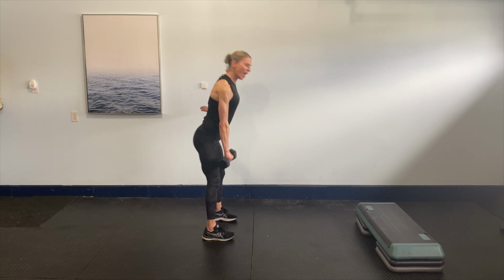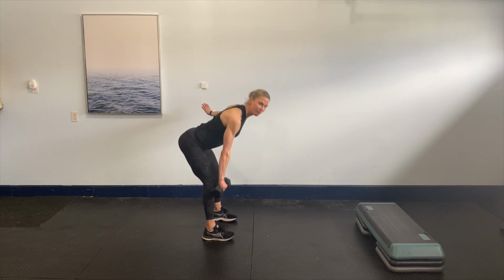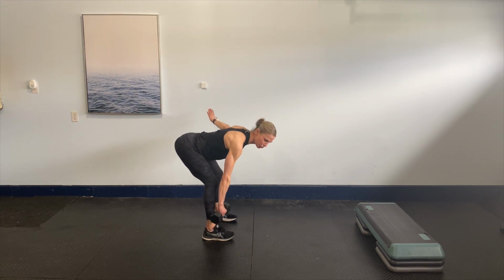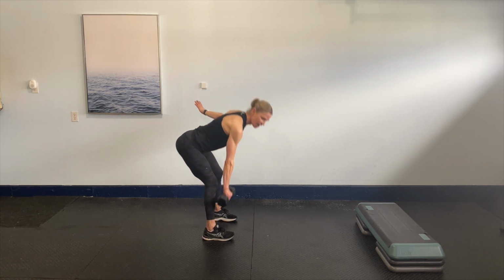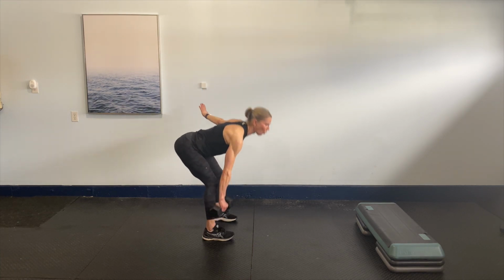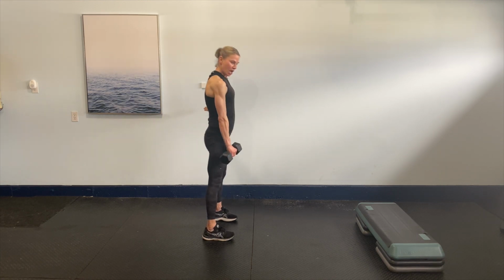Awesome. And don't be afraid to pick up a little bit of weight if you have been active and have been practicing these type of movement patterns regularly. Now tempo out right here. 8, 7, 6. Squeeze the glutes at the top. 4. But remember, if you're just starting out, just feel free to use nothing.